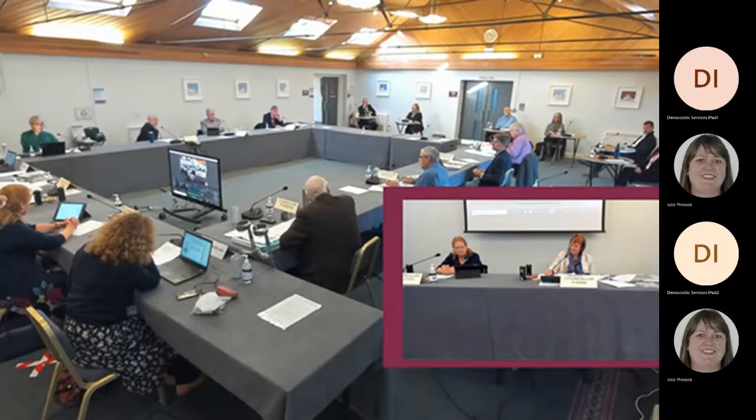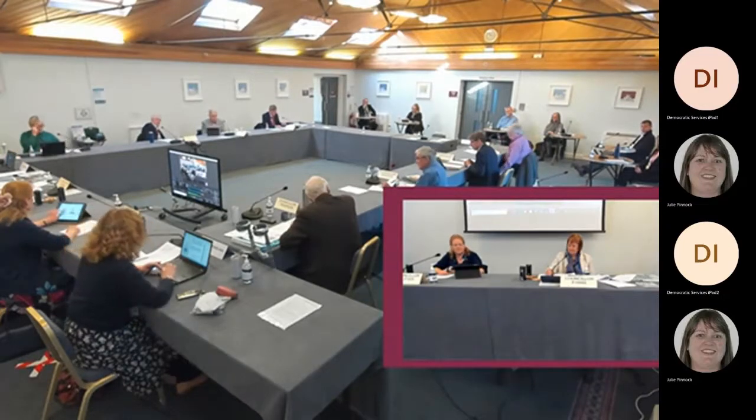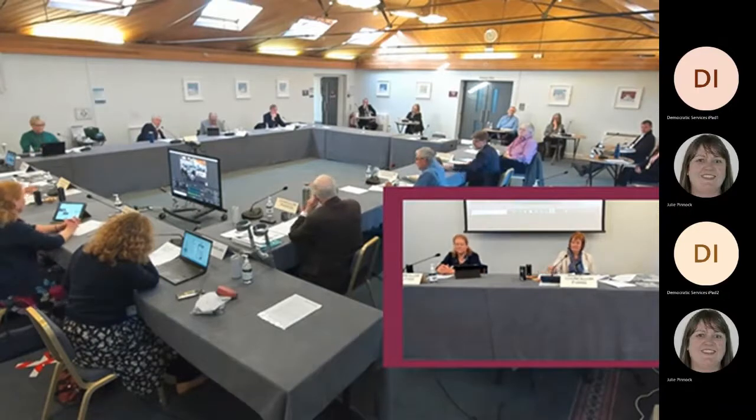I was a bit concerned when I saw photograph 9, which seems to be the view from number 11, which would seem to imply that quite a lot of the extension down that side would be visible from their front garden. But looking at page 119, scaling there, it would seem that not too much of that side development is going to be that visible from there. And of course, it's just going to be basically a wall to a wall between those two neighbours all the way down that side, which is not a usual part of either property. So I'm inclined to agree with the officer's proposal.